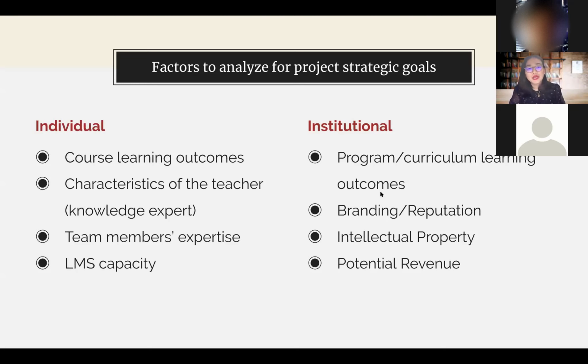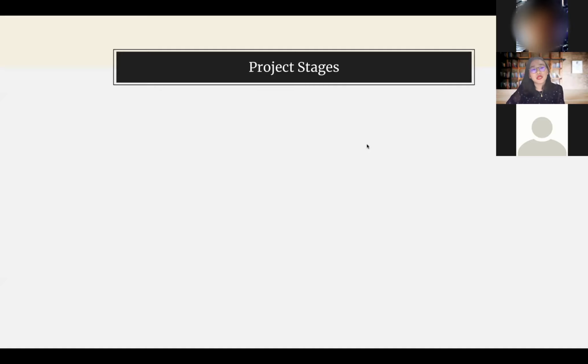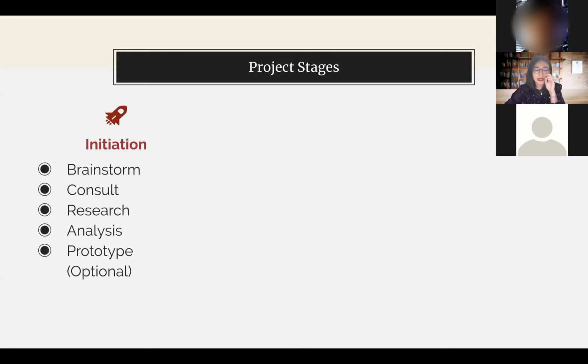So now we have a very big overarching goal. The next phase is we want to go into different stages of the project so that we can eventually deliver it. Now, the first stage that I just talked about, the stage of defining goals, of defining your team's focus, is called the project initiation phase.